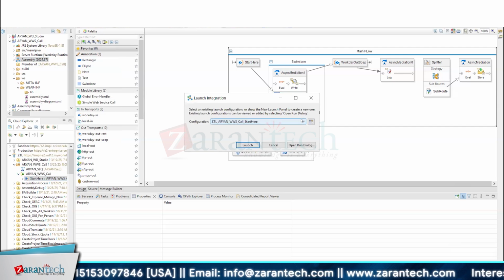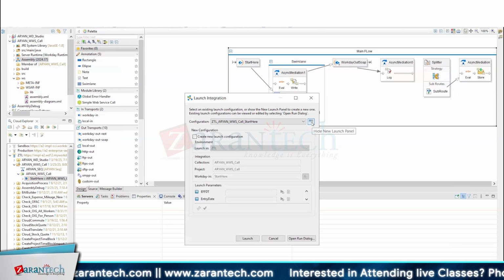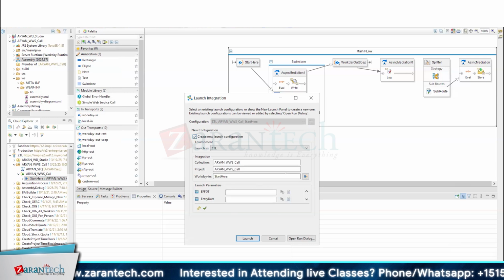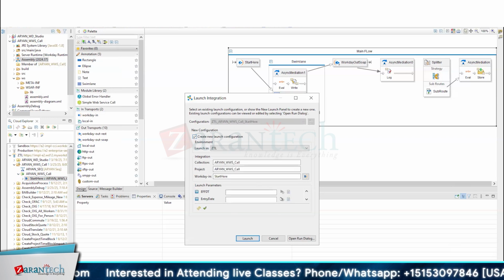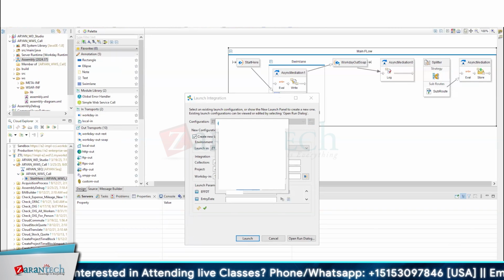Now, you'll see it's not asking for the launch parameters because it is capturing them from the last event that you configured. But if you want to change, you can do it from here, create a new launch configuration, and then it will again ask you for the details, but I'll do it again and just put today's date.